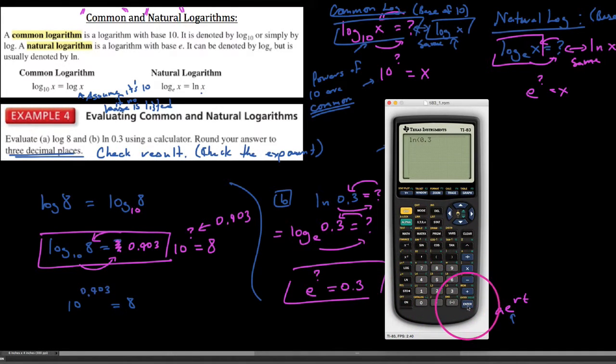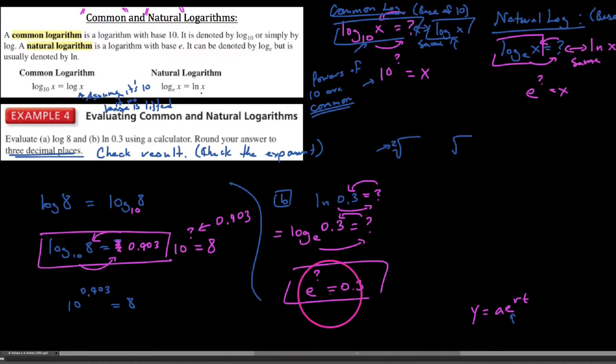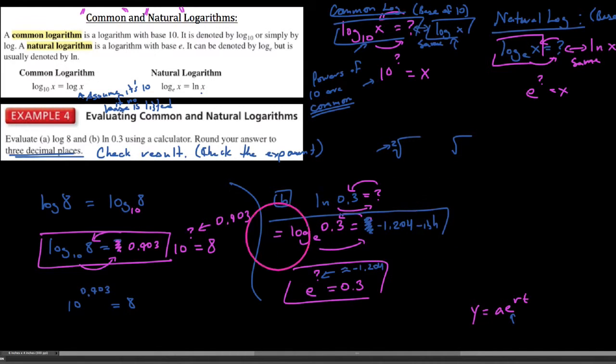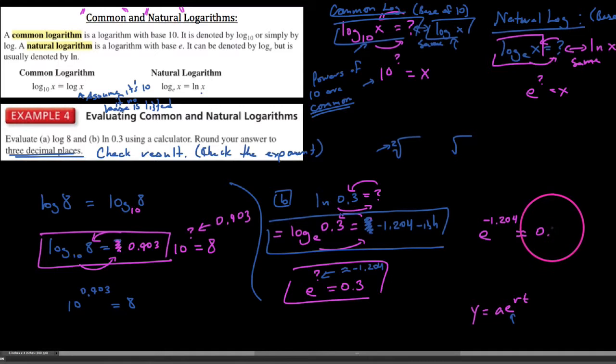It already knows we mean log base e, and what we get is negative 1.204. So we would say that this is about negative 1.204, and up here on our logarithm now we say that this is negative 1.204-ish. And so what this would mean is, as we're checking ourselves here, rewrite this exponentially, we'd see that e to the power of about negative 1.204 out to 3 decimal places is approximately equal to 0.3.